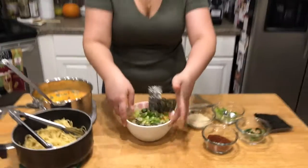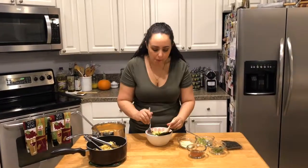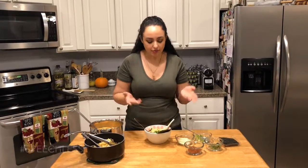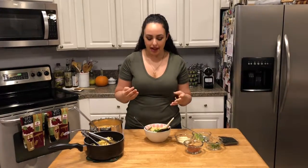So I'm going to go in for a bite. It's as good as it looks. It's homemade and you know what's in it, but it tastes like you got it from a professional ramen restaurant. This has become one of me and my husband's favorite things to make, and literally comes together in less than half an hour. It's amazing.